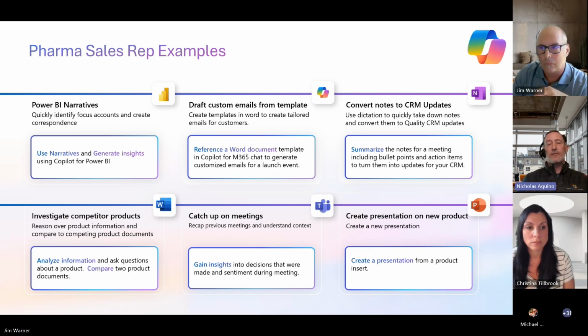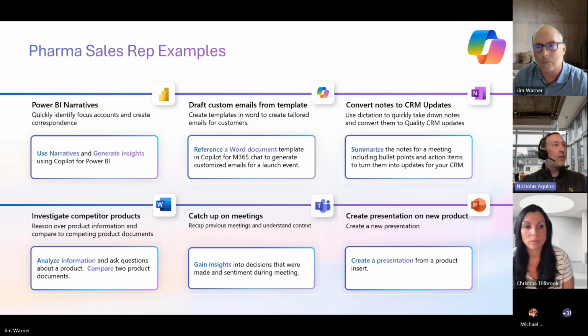I'm building relationships. I'm sending out information, making sure that they're staying informed of all the updates with our products, what's going on with our organization, making sure that they have the best tools. So it's everything that a seller does, really kind of a generic thing. Today, we're going to be applying it to a pharma sales-focused data set and kind of a day in the life of, but it really could be applied to any sales position.